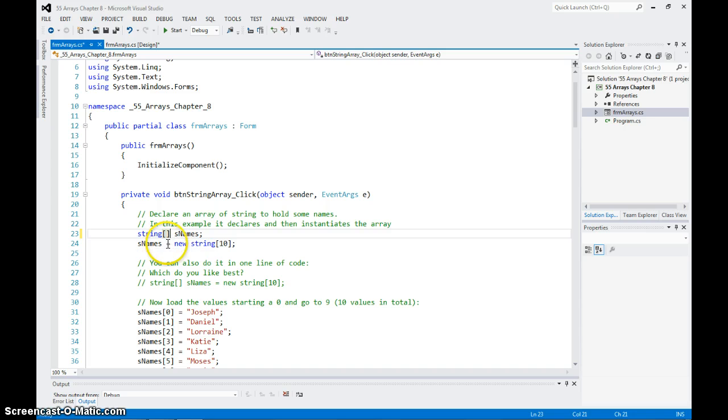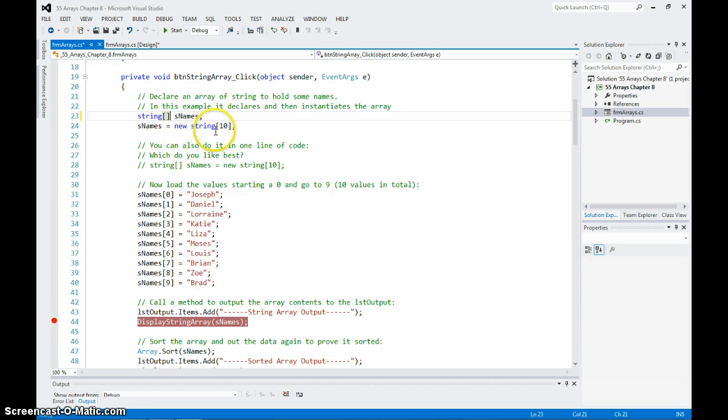And then I say load new string 10, so it allocates 10 in a row. You always put the square brackets when you declare, and you put a value in here when you tell how many you want. If you look here, 0 through 9 is how you access them. There may be 10 elements in the array, but you access them with square brackets. This gives me the first, and the first is accessed with a 0. The last, in this case, there's 10, but I do 9. So notice 0, 1, 2, 3, 4, so on and so forth.